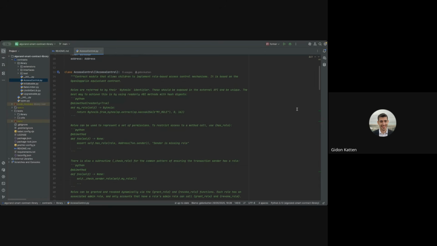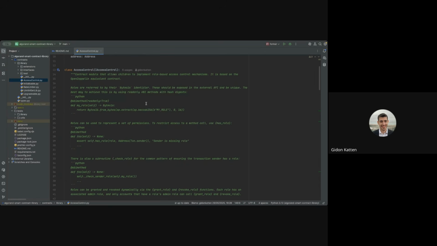So you could have a hierarchy of different roles where you say that this admin is able to assign these specific roles, and these roles could assign these other roles, and you can build a whole hierarchy of how you want the access control to be managed. So you could have a super admin, an admin, a user, and have this all set up through this smart contract.